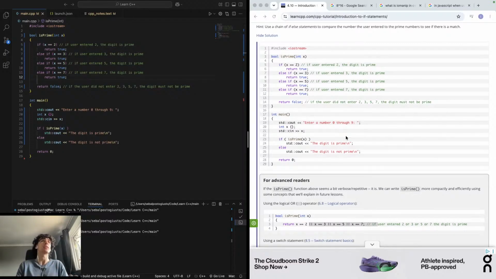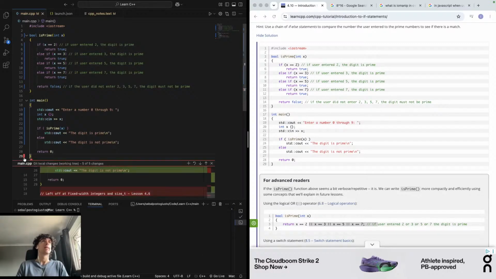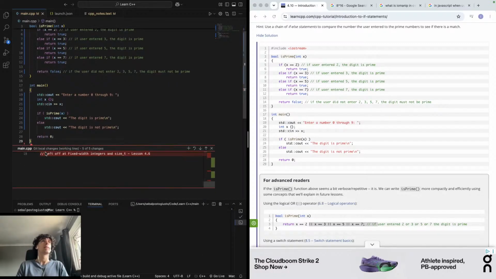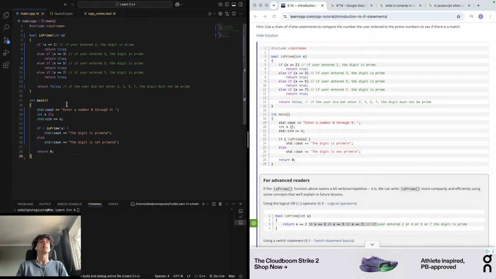Oh no, it's not. The error's gone. Maybe it was a typo or something. That's just the change. Okay, so sometimes your IDE can do that.